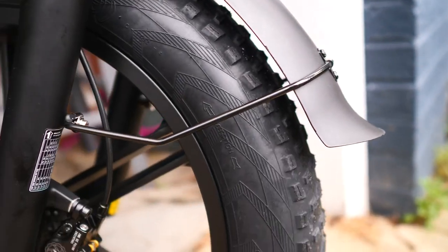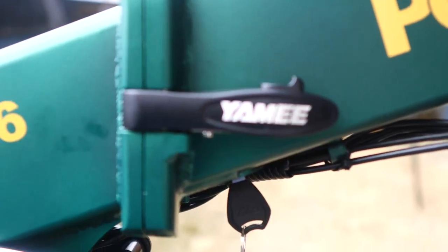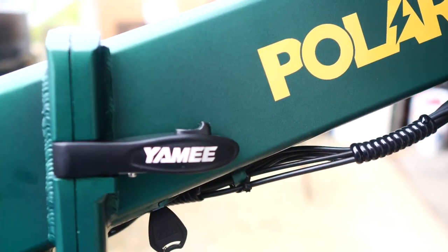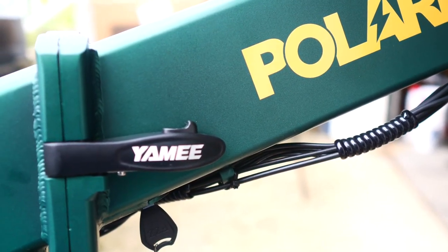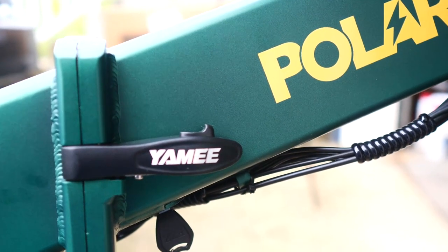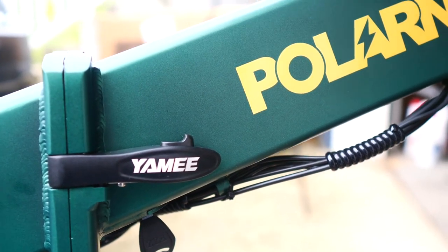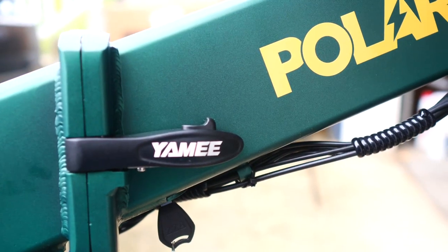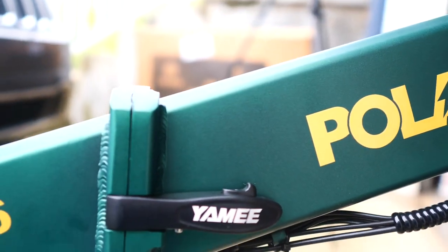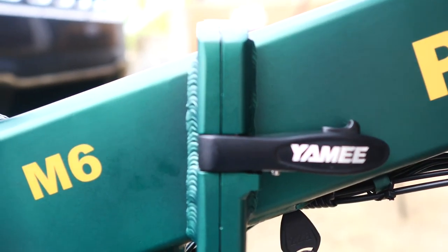Fenders come standard. Interestingly, this actually has a Yammy folding lock on it — remember that Yammy Fat Bear I mentioned? I don't know if these are maybe owned by the same people, but it's kind of blowing my mind. This might be basically the Fat Bear, either borrowing parts made in the same factory or there's some sort of co-ownership. Either way, I'm not saying that's a bad thing at all — people love their Fat Bears. This might just be a beefed-up Fat Bear, the next step up.